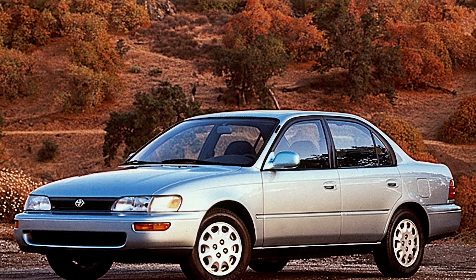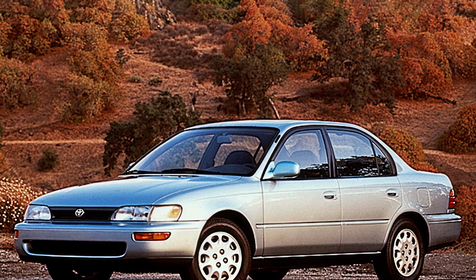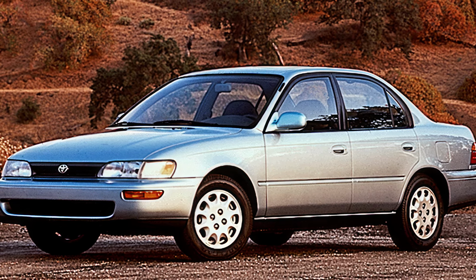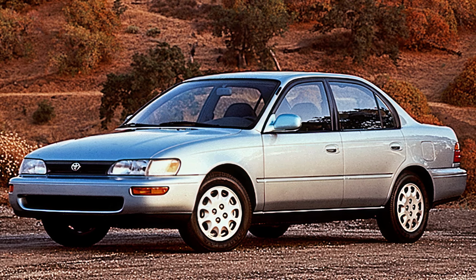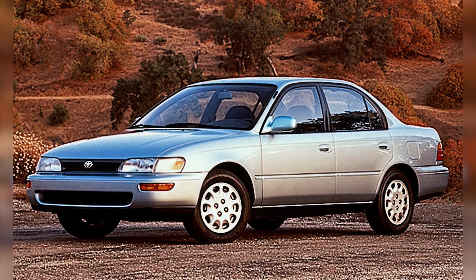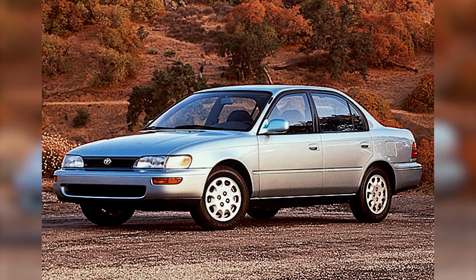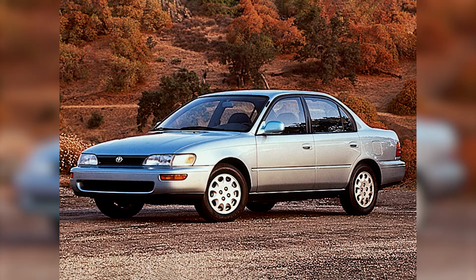The models from 1993 to 1997 featured a simple but functional interior design, with intuitive controls and an ergonomic layout. There was enough space for passengers, and the trunk offered decent capacity for luggage storage. The Corolla maintains its resale value better than many other vehicles from its time, which is a testament to its durability and the trust buyers have in the Toyota brand. For its time, the Corolla came equipped with adequate safety features. Although newer models have advanced considerably in this respect, for its time, the Corolla was considered a safe vehicle.